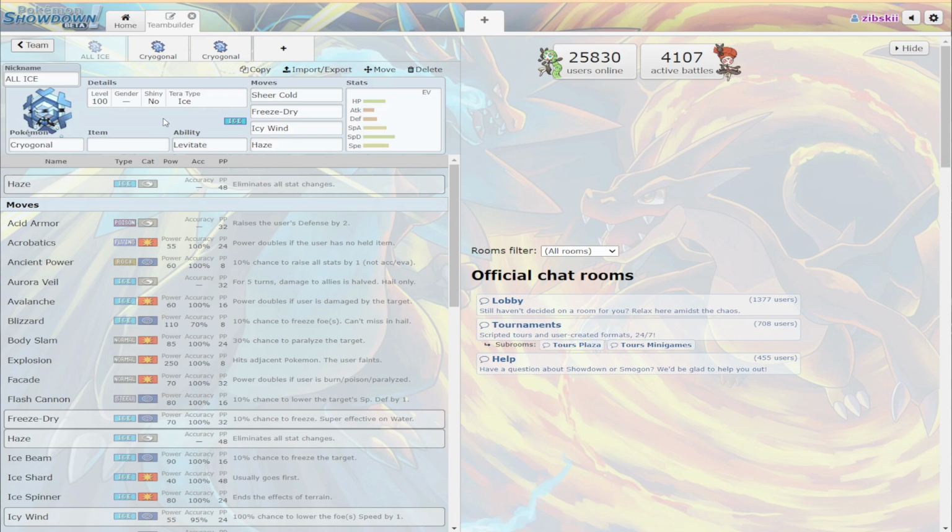And look at this, it gets Haze. Oh crap, a Dondozo, I can't take it out by myself. You Haze. You get rid of the stat changes. Most Dondozos are slower. You can run that speed investment. Haze. It's right here. It's the snowflake.